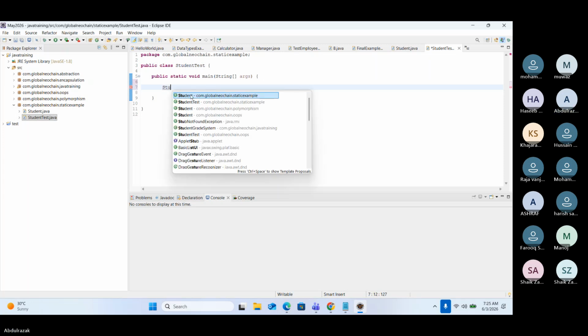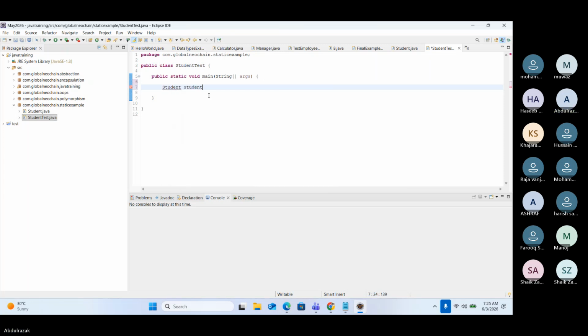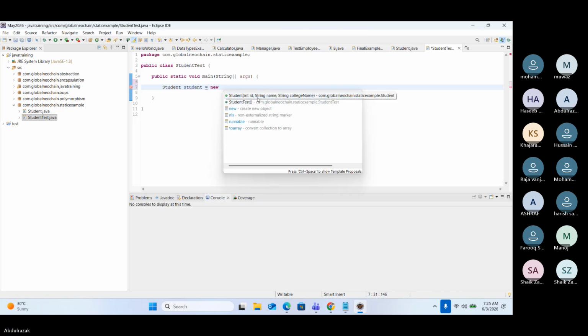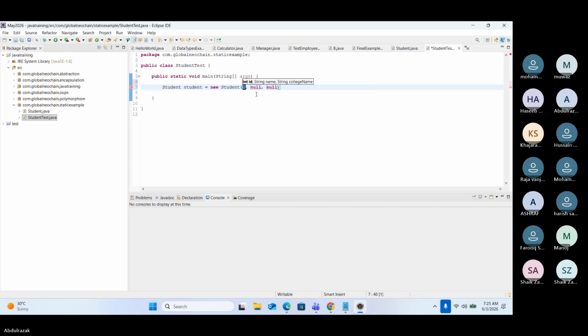Student equal to new Student, one, then name, some name, then college name, for example, Geetanjali.